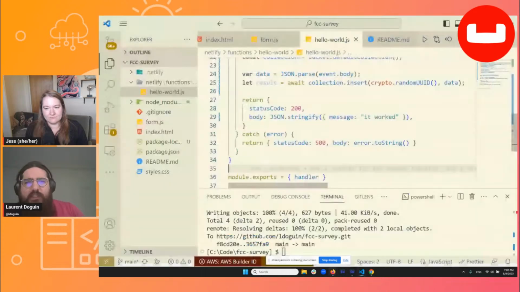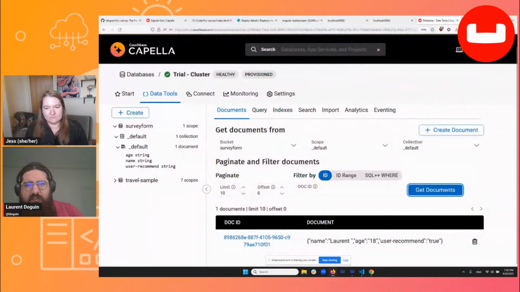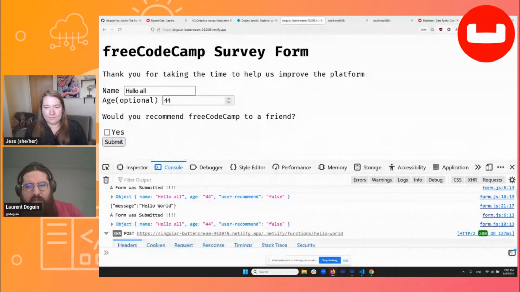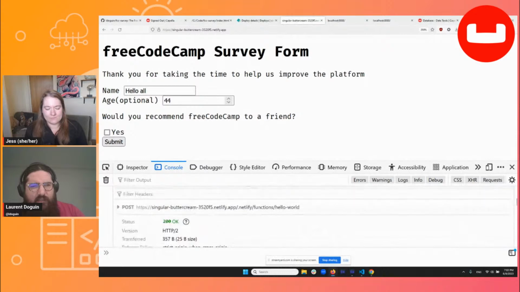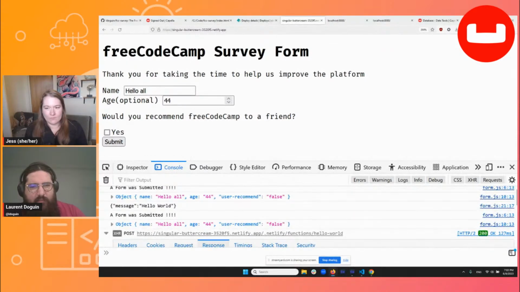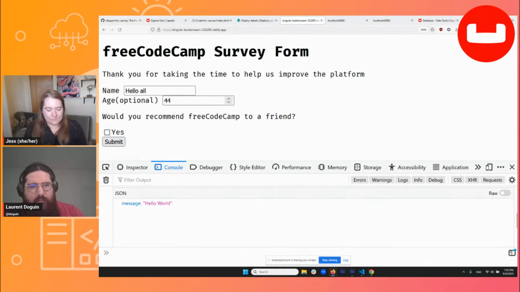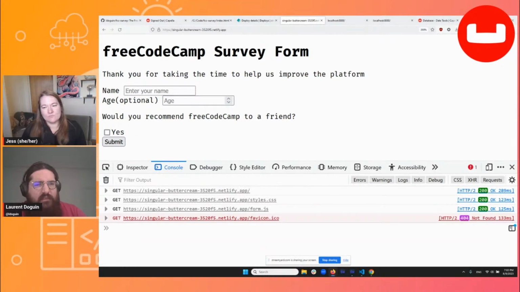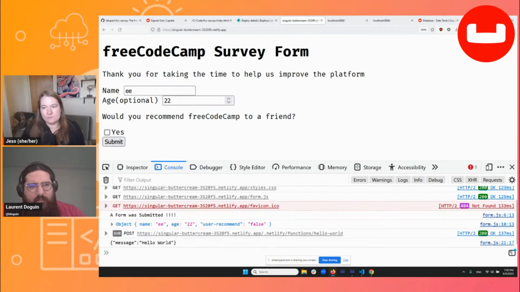But the problem is, apparently it worked because we got the message. It worked, yeah, which is absolutely not what I was expecting. Maybe it wasn't deployed yet. Maybe I'm fooling myself. Deploy means to push that out into the world.